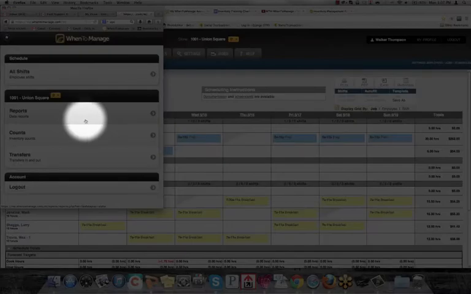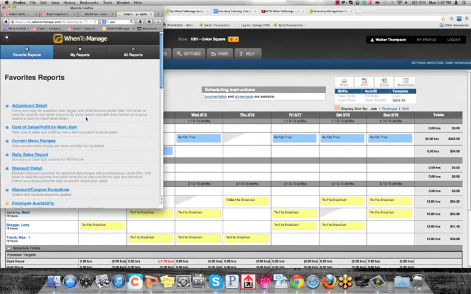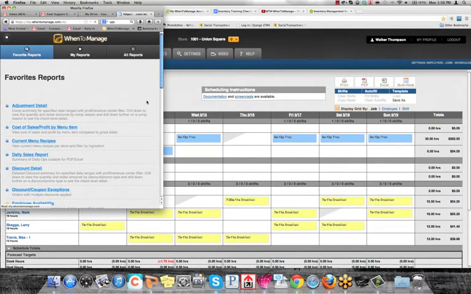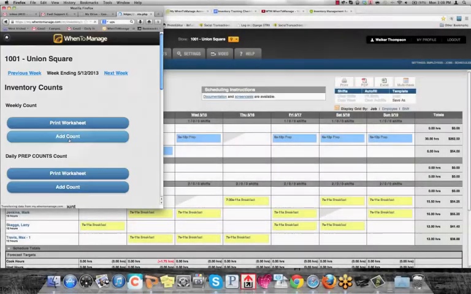I can also, here with our solution, pull up reports on what's happening with my location. You can also do this as an enterprise user, so I can run any of these reports that I'd like. And in addition to that, I can also do physical inventory counts. So kind of a helpful feature there. Walk around the closet, maybe dry storage, maybe in the bar area, and run my physical counts here.